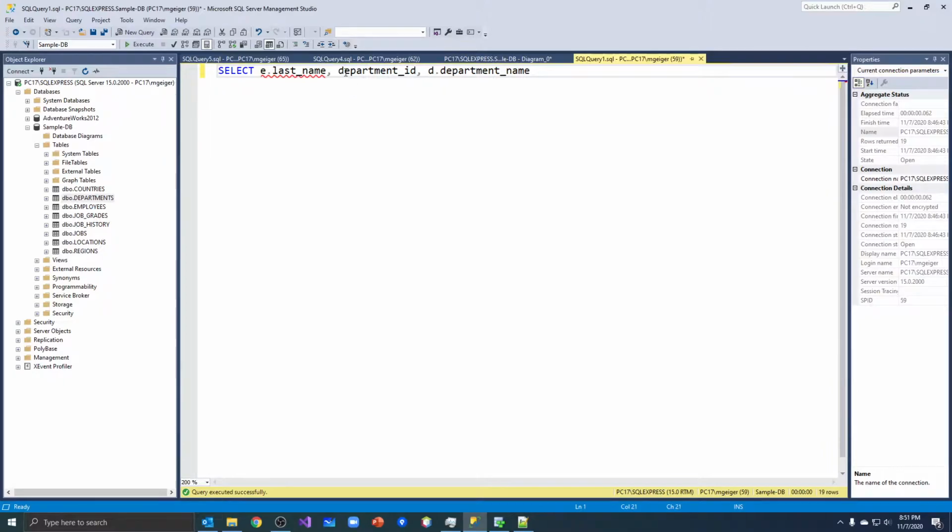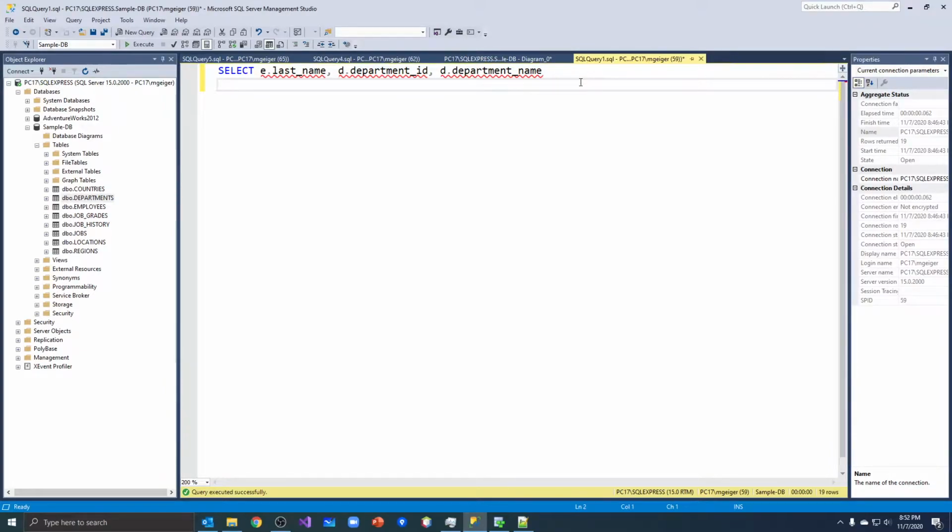Department ID exists both in the employee table and the departments table, so it's ambiguous. Which one do I want to get it out of, and does it matter? It really probably doesn't matter, so we'll take it out of the departments table. If you want to experiment after we get this done, go back and run it with an E there instead of a D. See if you get different results.